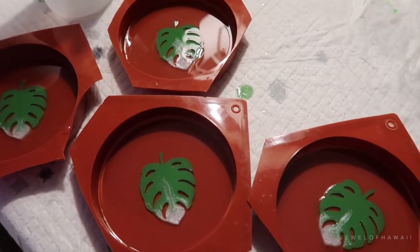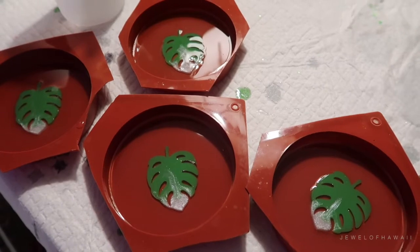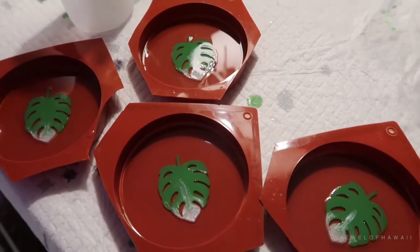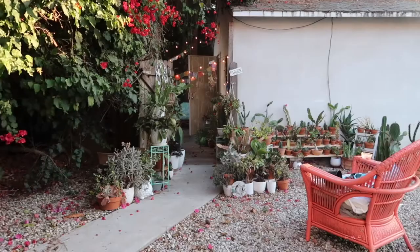Done. So tomorrow morning I'm going to pour a colored background behind it, and I'm looking forward to seeing how my first monstera coasters turn out.